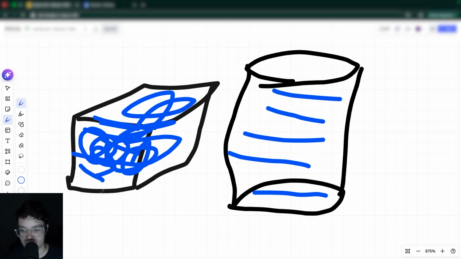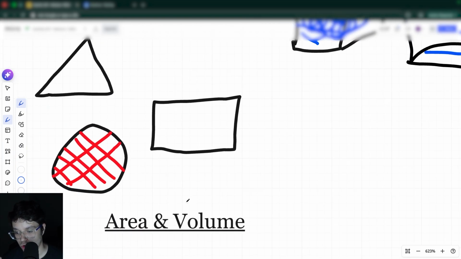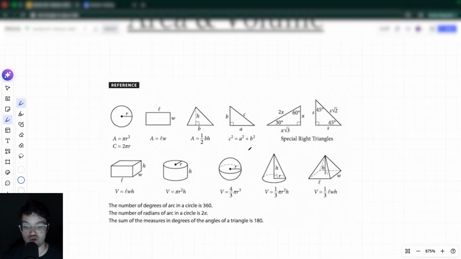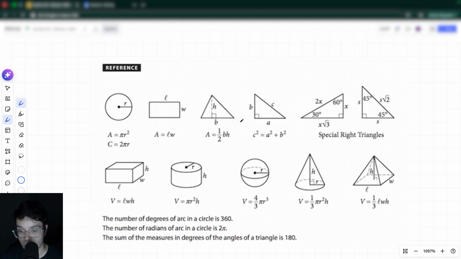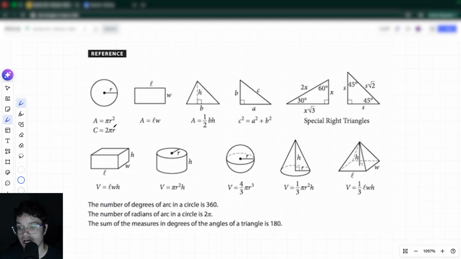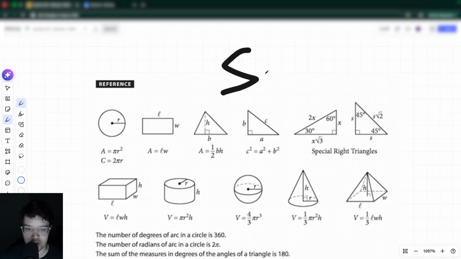So now you know each of those three things, but how do you actually use it on the SAT? Well, thankfully on the SAT, you get this formula sheet. This is unbelievable. It's crazy that you get both Desmos and this formula sheet on the SAT, but yes, you do get this. So this has a lot of the information that I just went over. You can see all these different shapes and how you'd find the area or the volume of each individual one. However, you may notice that there's one thing that is definitely missing from this list, which is surface area. So that is the one issue with this thing.